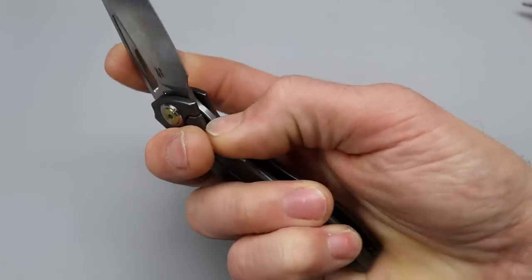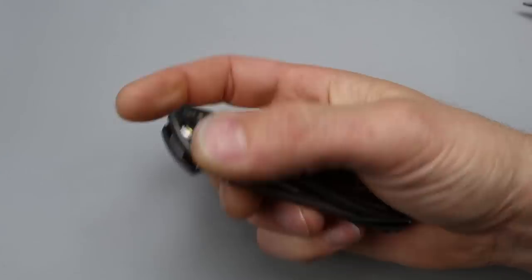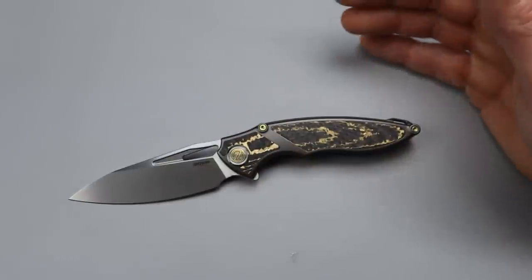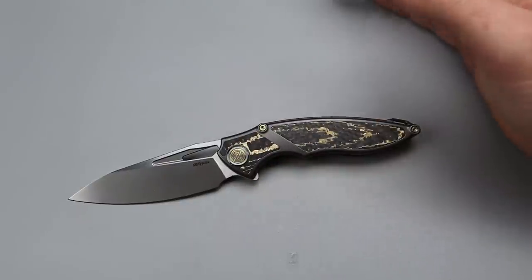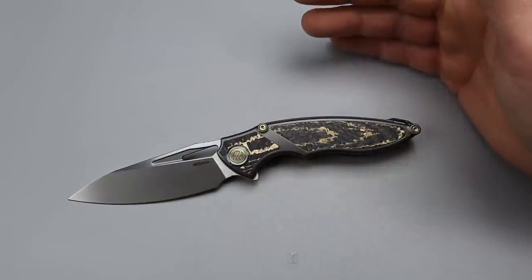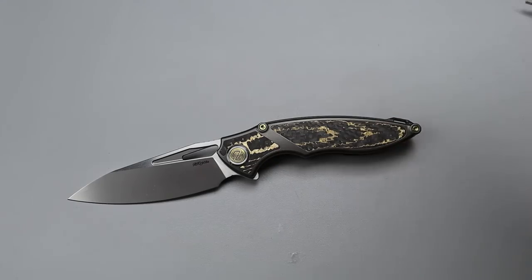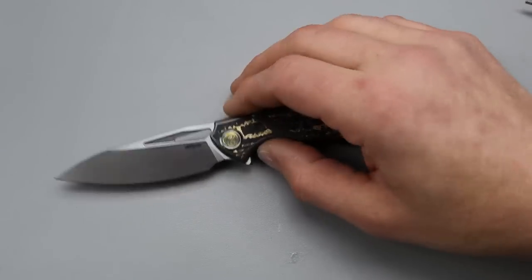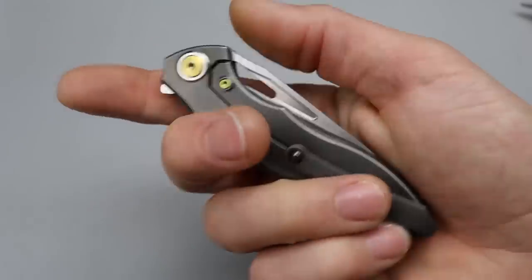You can see that detent there. Now, as far as other versions, I do think there are other versions. I think there might even be a larger one for like 200 bones. I'm not positive. But Rike has a ton of knives. And they have a few that have this somewhat look to it that do come in a larger size.